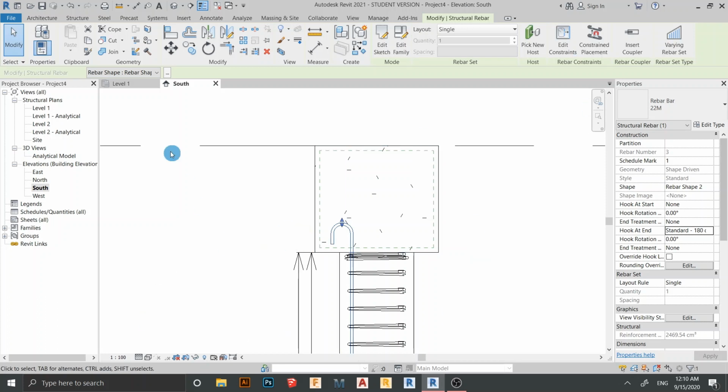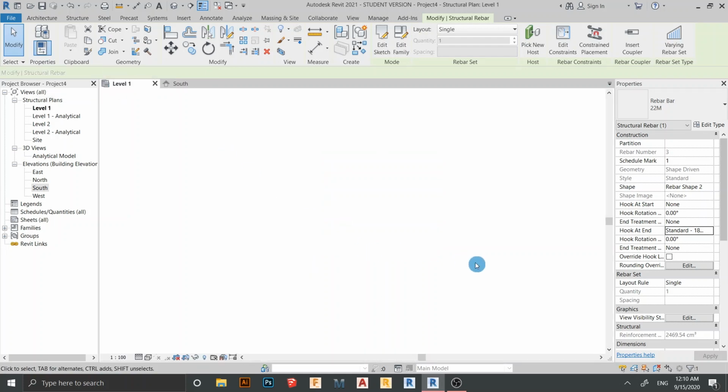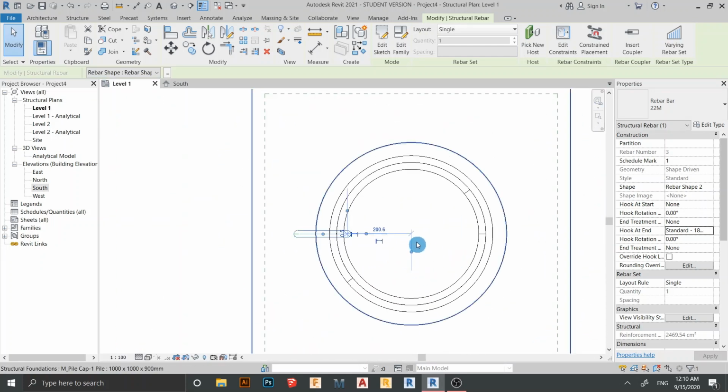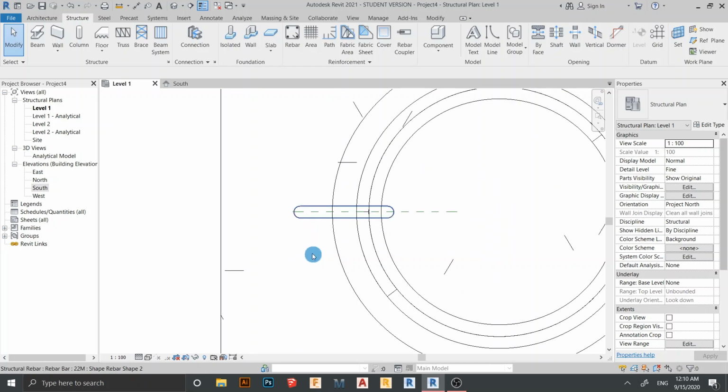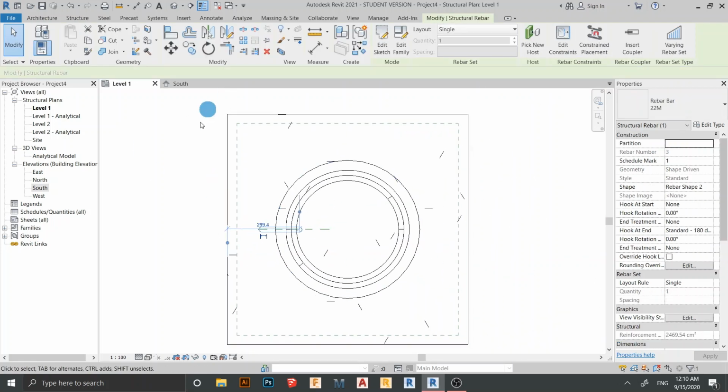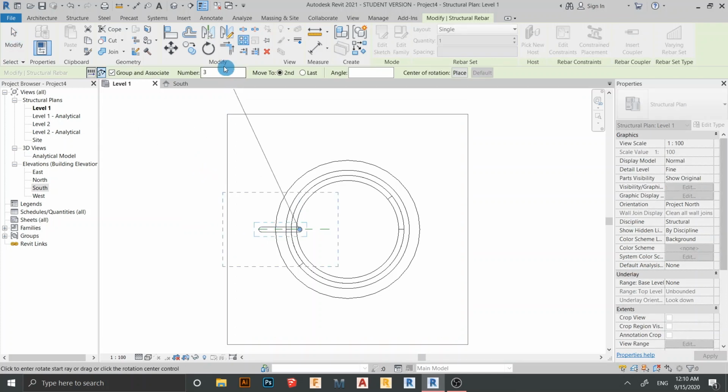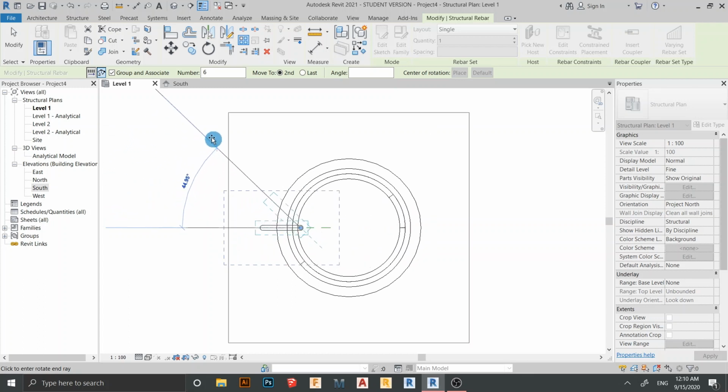Okay, so I'm going to my level 1 again. Sorry about that. This one I need to rotate, so I just select here one. Go to array tool, AR on my keyboard for array, and this one I'm going to change number to 6, and I know one round is 360 degrees, and 360 divided by 6, okay, it's 60. Then we just leave this one start from here, and take a look for your radian here for 60, something like this.